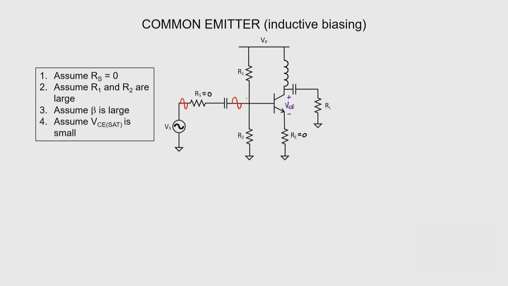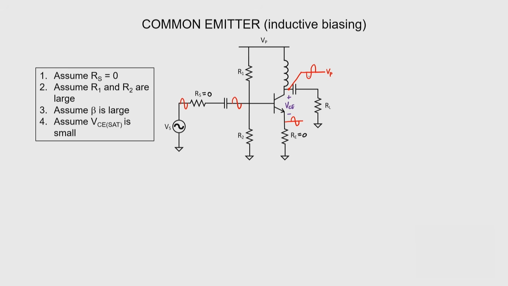Our signal enters the amplifier, and if we neglect the source impedance, it all winds up over here on the right at the base of our transistor. The signal shows up at our emitter, and at this point, it then becomes inverted, winding up at our collector. Because of the inductor, though, we know that the average voltage has to be VP. So that means that the midpoint of our signal is actually going to be VP. The signal can swing up higher than our power supply voltage because of the inductor.